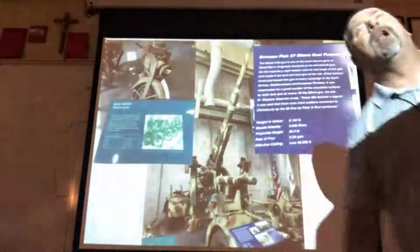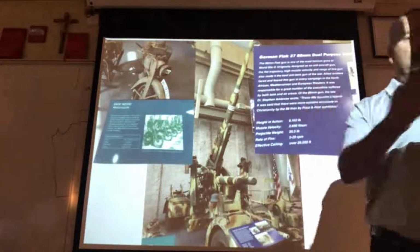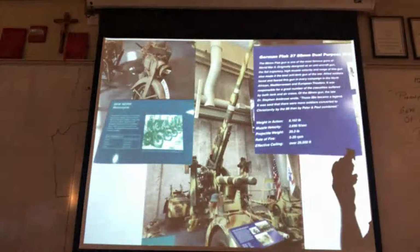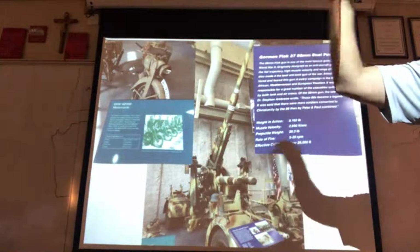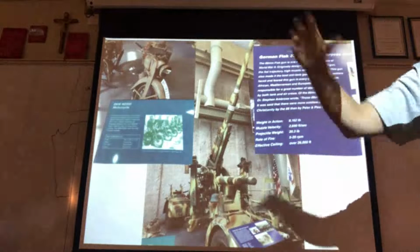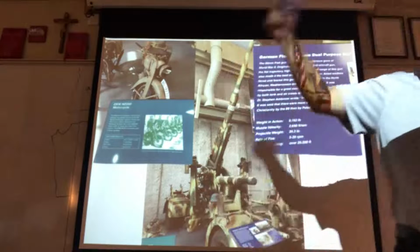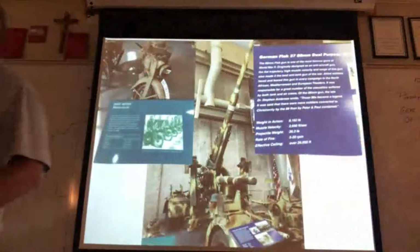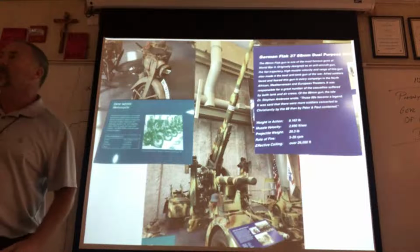grenade right here, and I launch it 25,000 feet in the air, and there's an airplane flying, and it blows up. The metal from this is going to fly out at high rates of speed, causing what's called flak. If that metal goes into the engine or the cockpit, killing the pilot or knocking the engine out, then you bring down these planes. Most countries don't have these anti-aircraft guns.